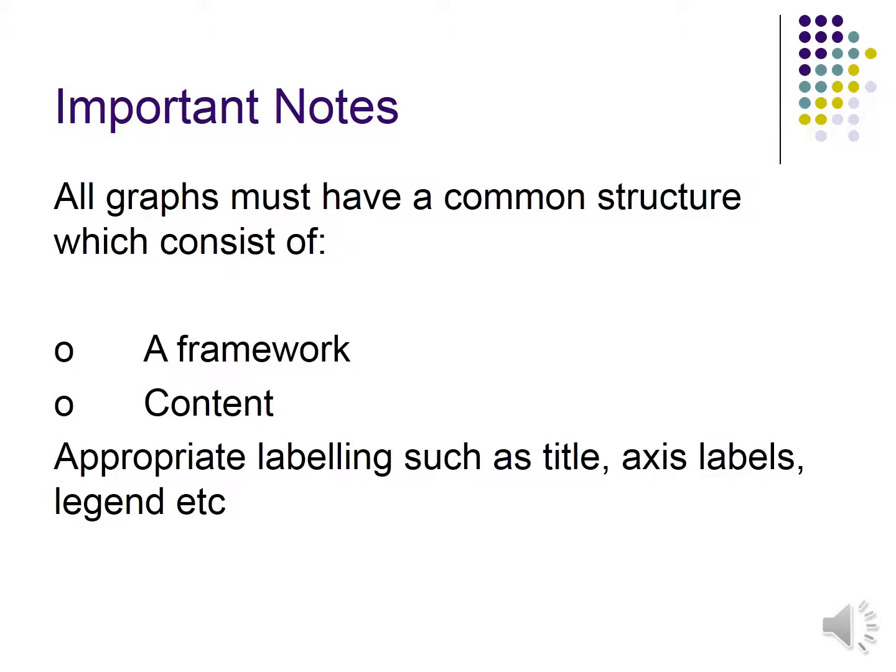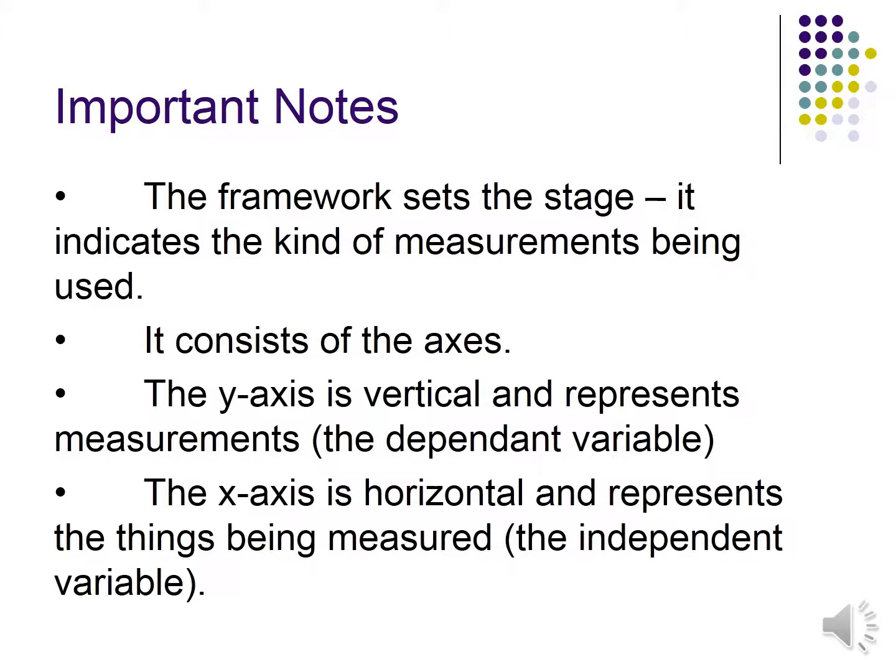What are the essential things to consider here? You'll see that all graphs must have a common structure. They must have a content, they must have a framework. There must be appropriate labeling, such as the title, the axis label, and the legend. Very, very important. There must be the framework that must tell us the type of measurement that you are using.